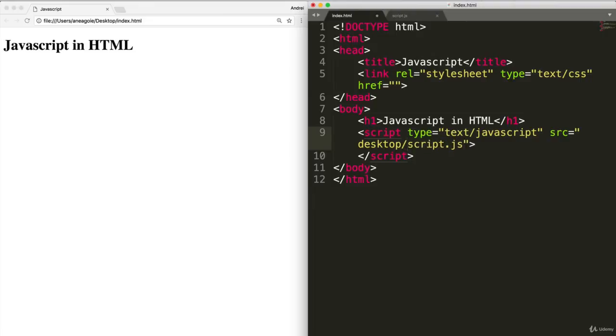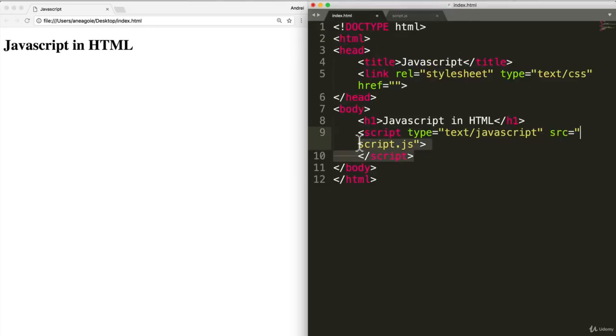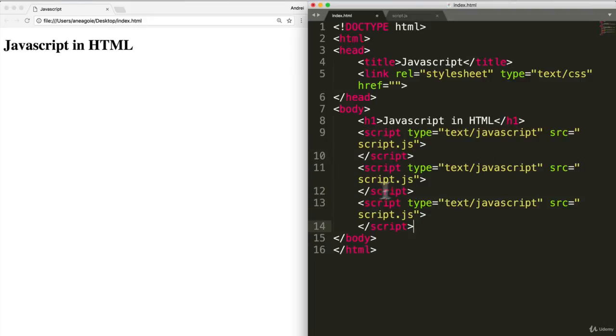Okay. That's very interesting. What if I have multiple JavaScript files? We might have seen that in, remember Bootstrap? In Bootstrap, we had like 3 script tags. Well, yeah, just like you can with link, you can have multiple script tags. And you can just say script 2, script 3. And again, each one gets executed one at a time.